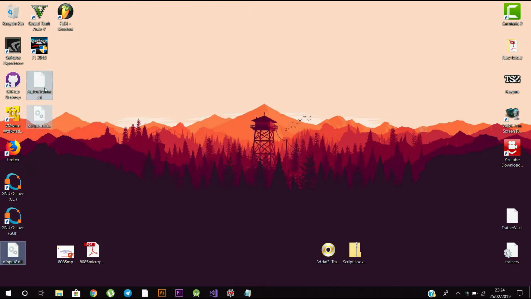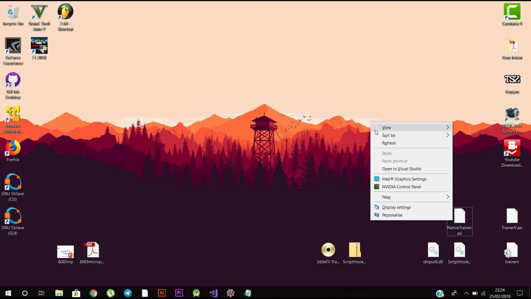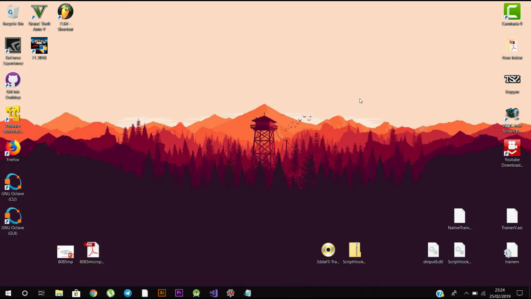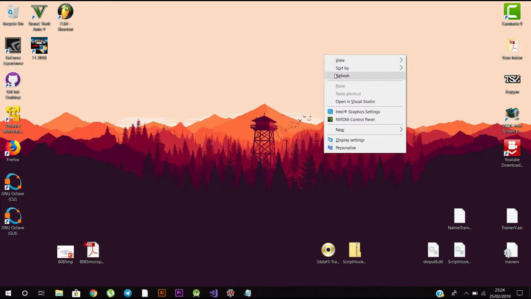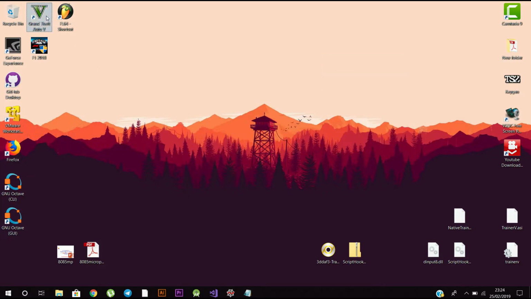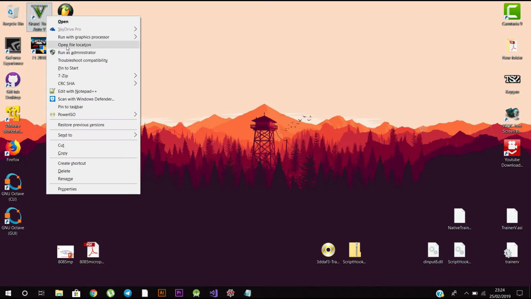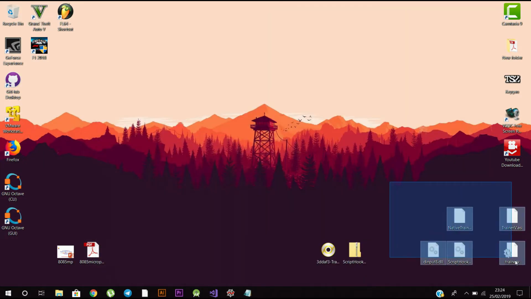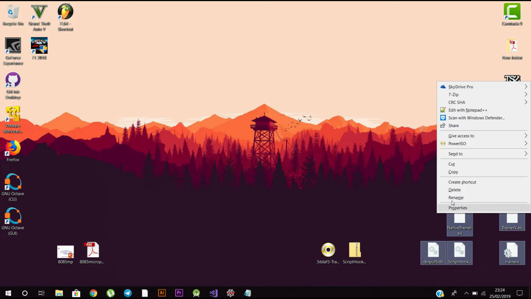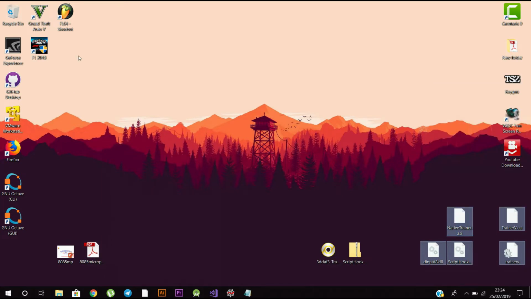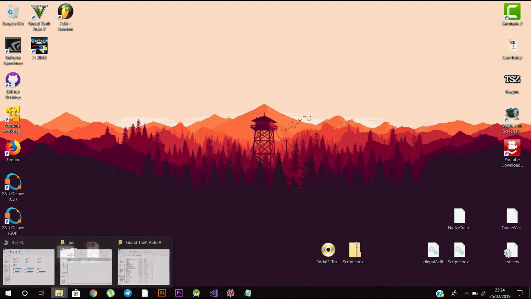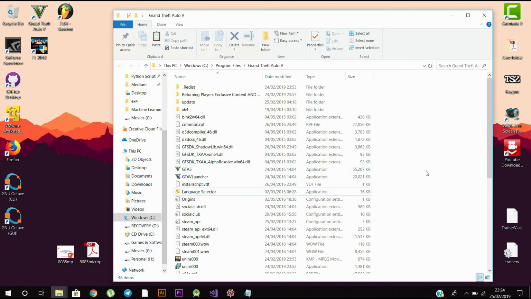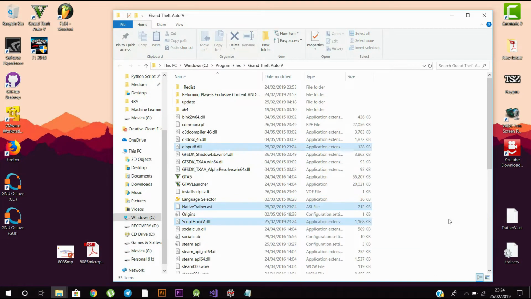Now go to your GTA game icon, and open the file location where GTA 5 is stored. This is usually stored in Program Files, in Rockstar Games, and GTA 5. So there you go. Now copy all those 5 files you extracted and paste them in the directory of GTA 5's game location. That's it, as simple as that. Now after finishing this, open the game and I'll be back.